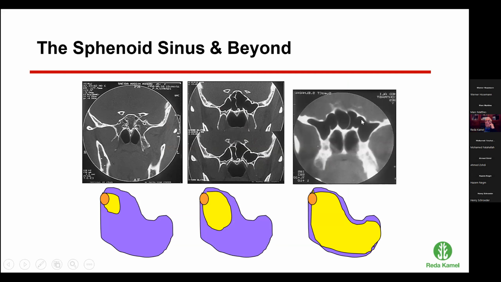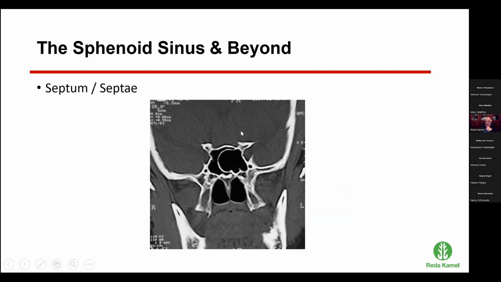And one should be aware, because in this situation it's very hard. It's a very good sinus to offer a very good approach, especially to V2 and the Vidian nerve. And you have a very capacious lateral recess as well. The nasal septum of the sphenoid is very important to be identified and taken care of and cut with cutting forces, because sometimes it's adherent to the optic nerve and/or to the carotid artery.